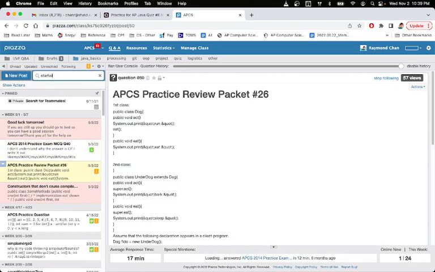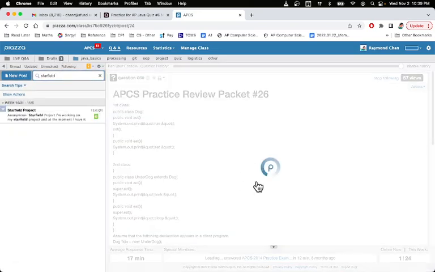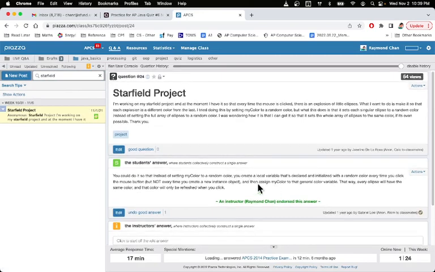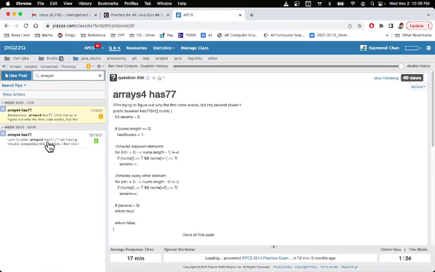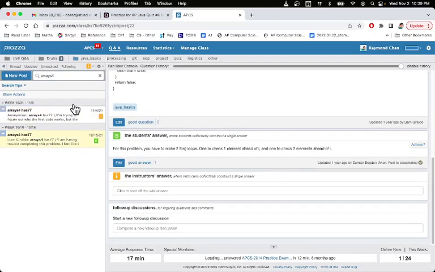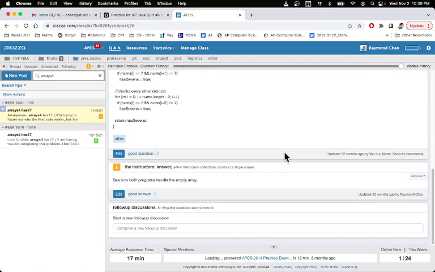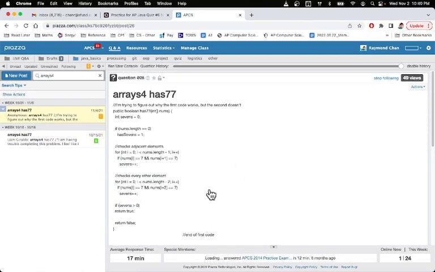So let's do a quick search. Starfield. Here, someone asked for help on what's going wrong, and someone answered. Let's say you wanted help on arrays 4. There was a hint on it, okay? Two people posted on that, and a student responded last year, and then here, either me or Mr. Simon gave a response. It's worth thinking about what's weird about this one. I also emphasized in class that is everywhere and combined arrays are great problems, so you should probably study those for your quiz on Friday.